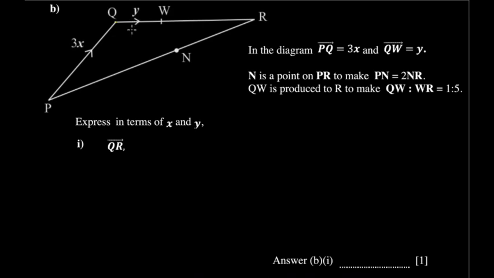Okay, so the information you're given, you can actually read it off the graph just by studying the way they write. So N is the point on PR such that PN equals 2NR. You can actually write 2NR. You see why this will be useful. And then this one would be what? Would be NR.